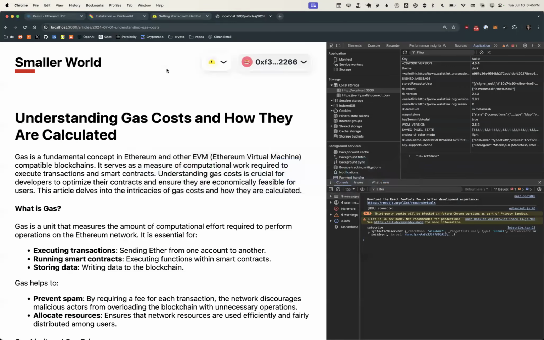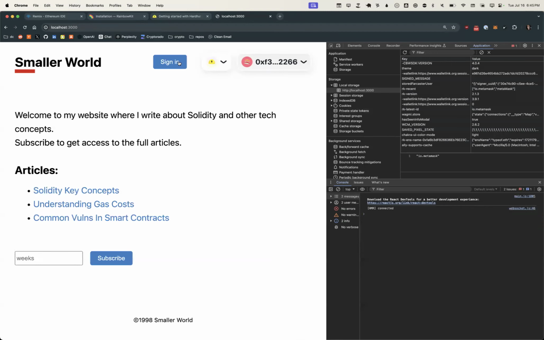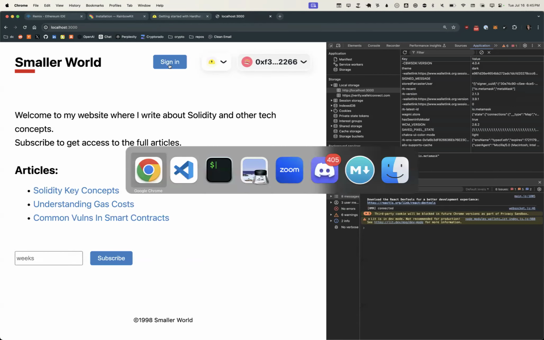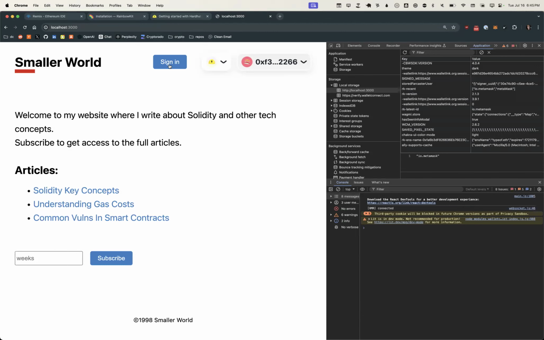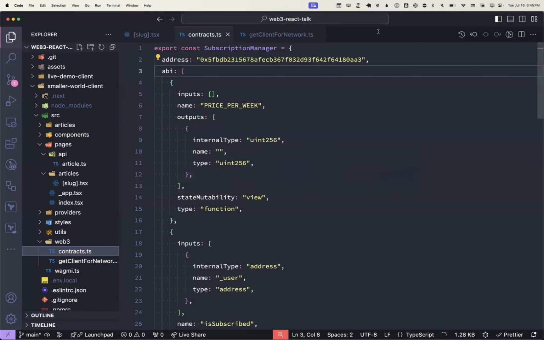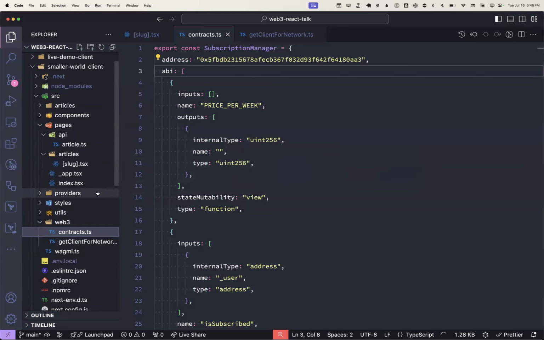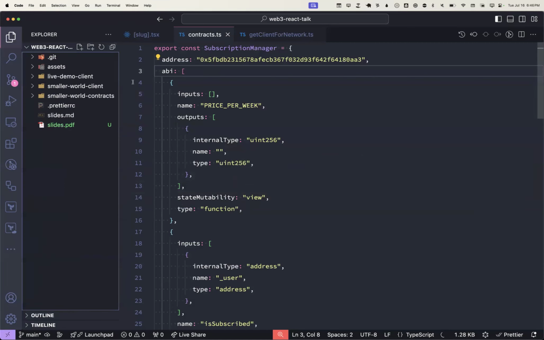I don't know if you guys have noticed, but when I refresh, I see this sign in thing, and it's not until I actually sign in that I can get the data from the API. And there's a reason for that, which is that technically people can fake the networks. Let's say that the front end was just sending the address for the current user, and I knew that somebody had a subscription already. You could just send the API an address that has the subscription, and the API would be like, okay, I guess you're subscribed, so here's your content.